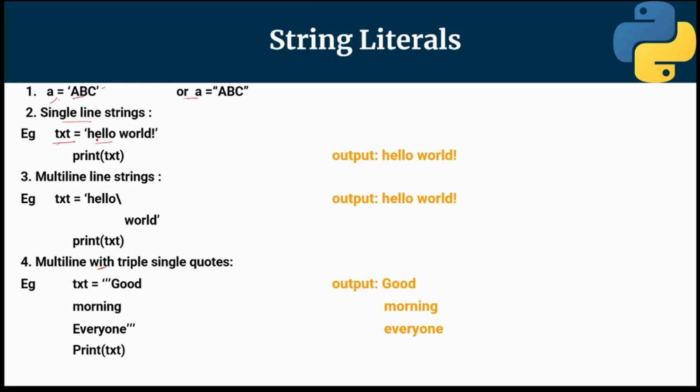txt is the name of the variable, and hello world is assigned to it, and we are printing txt, and you will get hello world as output in this way. Next we have multi-line string statements, that is strings written on multiple lines, and as you can see a backward slash is given, so you will get both the words on the same line if a backward slash is there. If a backward slash is not there and the strings are written with triple single quote, you will get output on different lines. So in this way, triple quotes, double quotes, and single quotes are allowed in string literals. Literals are also known as constants.